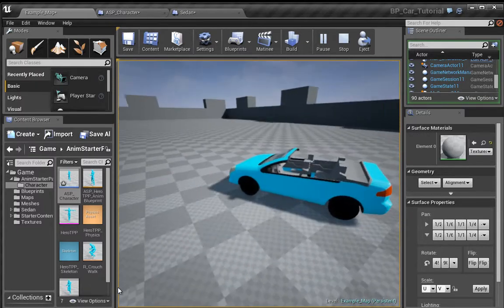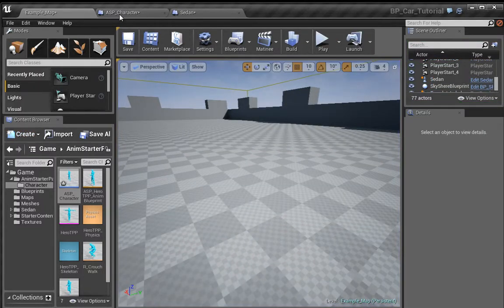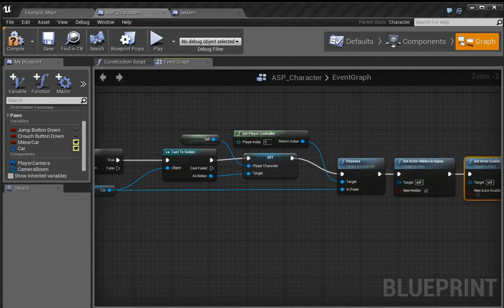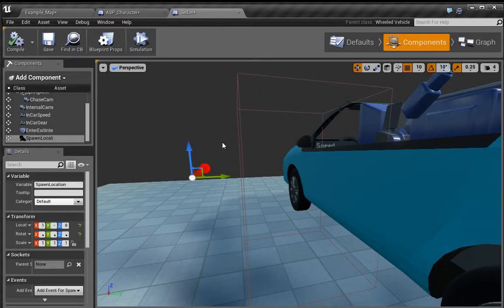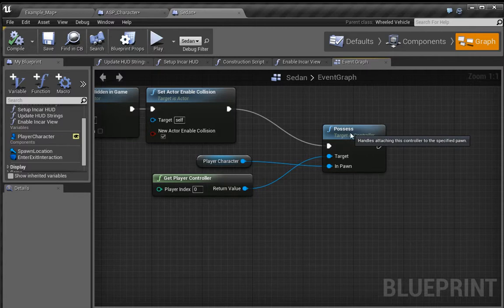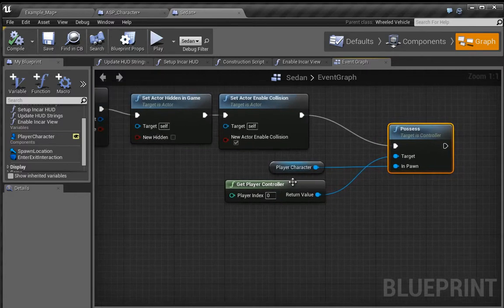So we spawn outside. Let's just double check this blueprint here. So let's go back over here. See, to character. And let's have a look.